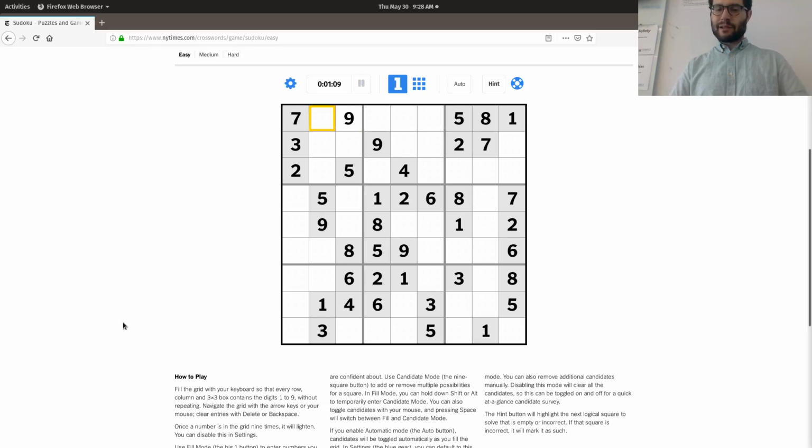Okay? Similarly, I can't put a 1 here because the second rule of Sudoku is that there are no repeats in the same column. Okay? No repeats in the column. The third rule of Sudoku, though, that makes this a bit tricky, is this rule over here. Notice that when I try to put a 2 over here, it tells me it's wrong.